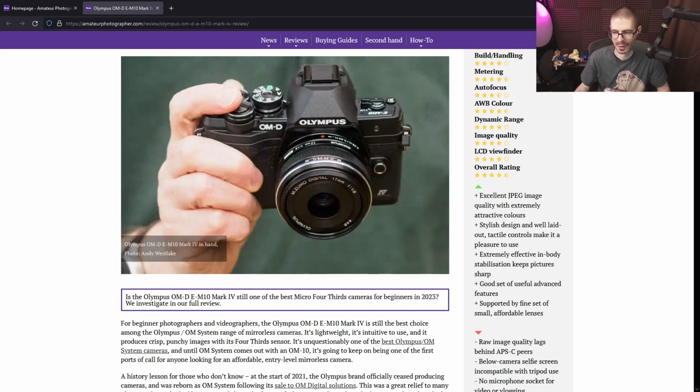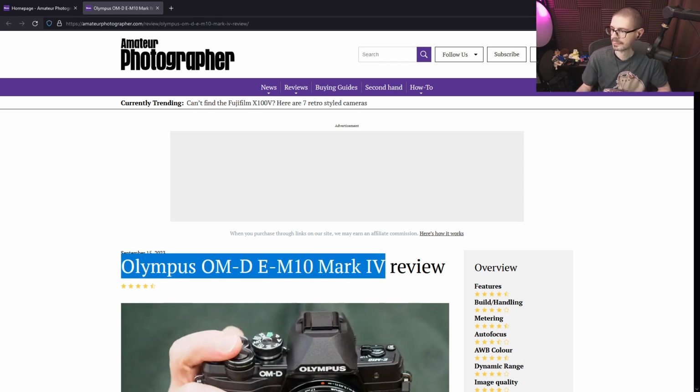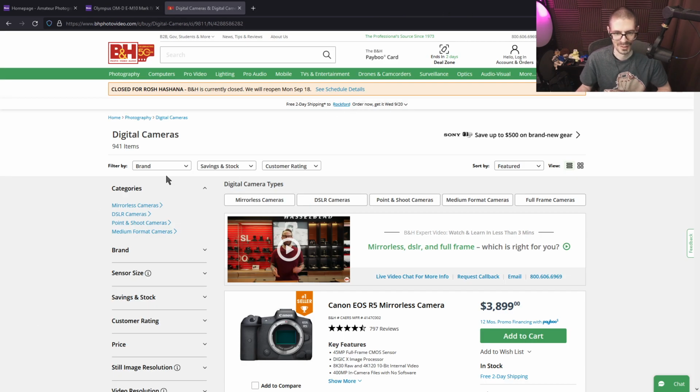It's possible this is much cheaper now. Let me check. Copy this. No, it's still $800. Man, what the heck? Actually, what I could also do is sort cameras by, I guess I'll show this one. It says Rockford, but that's not a big deal.